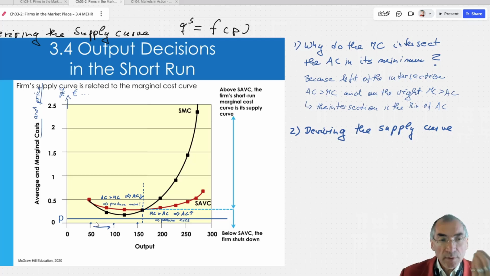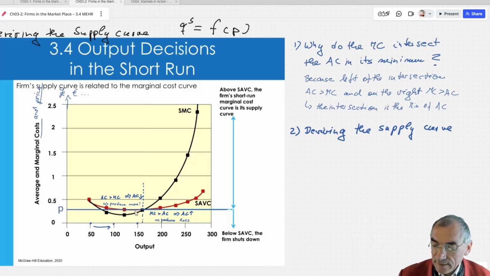So a positive decision to produce only starts when the market price is at least the average cost. This is that point in the minimum of the average cost where a positive decision of, yes, we are going to produce something is going to start. But of course, the firm would like to earn a bit more in order to be able to make profit.